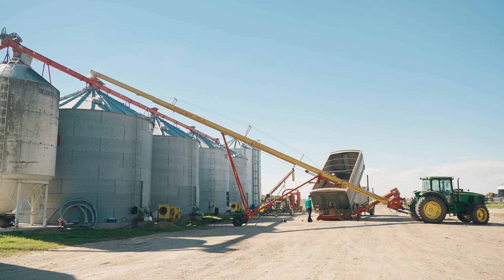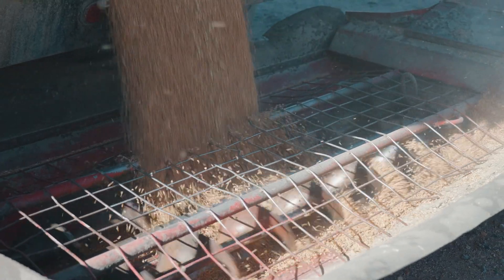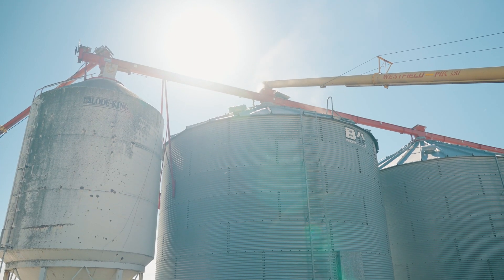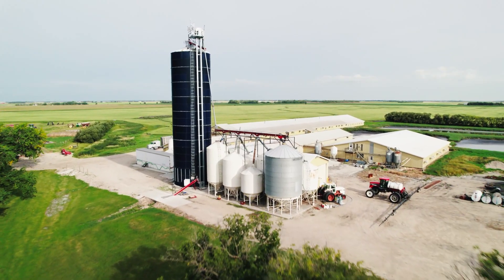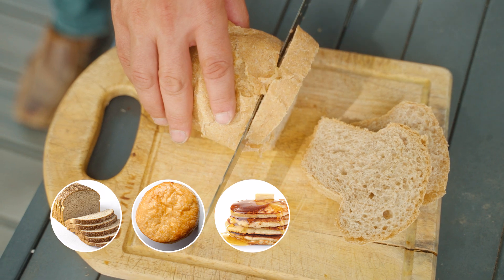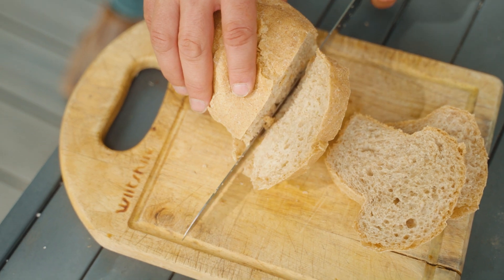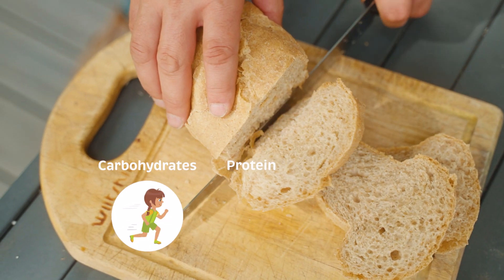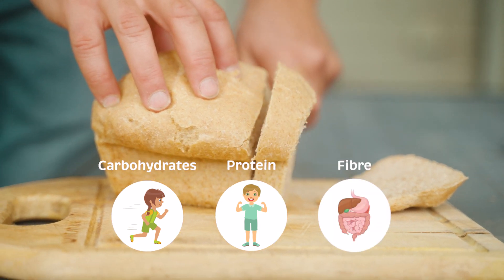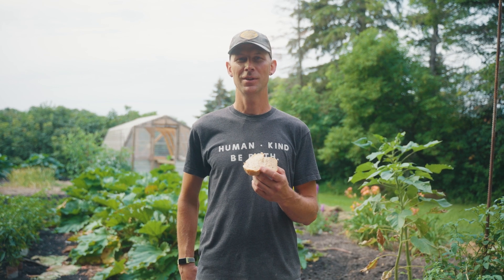After the wheat has been harvested and brought back to the farm, because we're a mixed farm with our own feed mill, we do feed a little bit of the wheat to some of our younger piglets. We also sell some of our wheat to mills across the country — mills use it for many different wheat-containing products such as bread, bannock, pancakes, naan, and many breakfast cereals as well. Wheat provides us with carbohydrates for energy and protein to help us grow strong muscles and bones, and has fiber to aid in digestion and many other micronutrients. Did you know that one slice of bread can provide enough energy to play nine minutes of basketball? That's pretty cool.